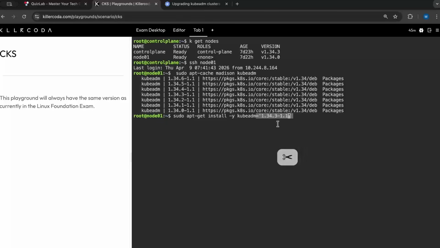Simple. That's all we need. So I'll copy up to here. Now I'll go. Remember, you can copy from here to the equal sign here, because if you copy, then it will be very fast to do it rather than typing it over and over again, because you need to do it for kubeadm, and then we need to do it for the kubelet, and then we need to do it for the kubectl as well. Okay, we need to update all the components. Kubelet, no equal sign because I already copied it. Nice one. And then we need to do it for kubectl as well.